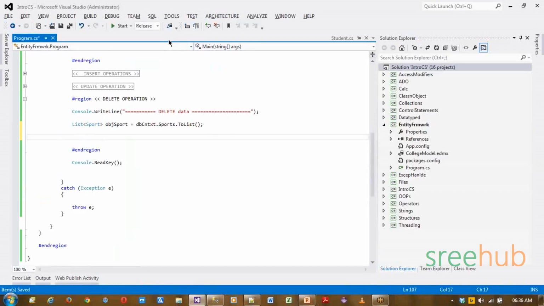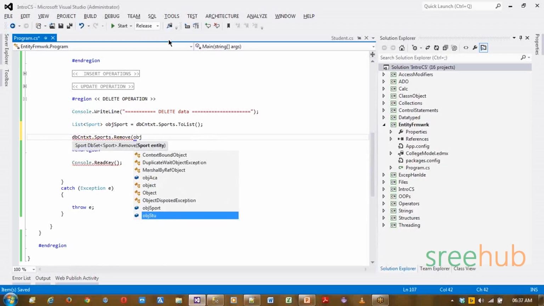So here, let me take my DB context. Let's say I want to delete. We have one sport record and we want to delete that. So we have DB context, let's go to my sports. Initially you have seen Add. For removing you have the Remove option.